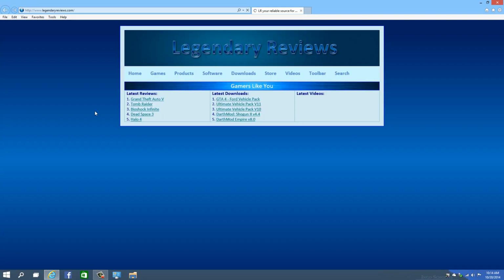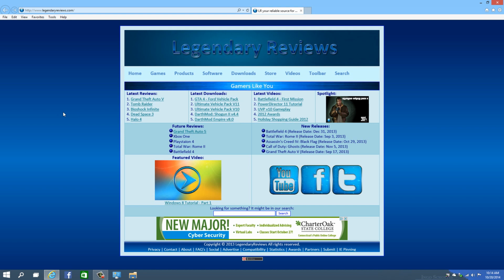Now, as you can see, everything's pretty quick. When Windows 10 comes out, it's going to ship with a brand new version of Internet Explorer. Supposedly, it's going to be very different from the current one. But we'll see what Microsoft has planned for it then. Another thing that it's going to come with is DirectX 12, which is going to be great for PC gaming. I can't wait for that.